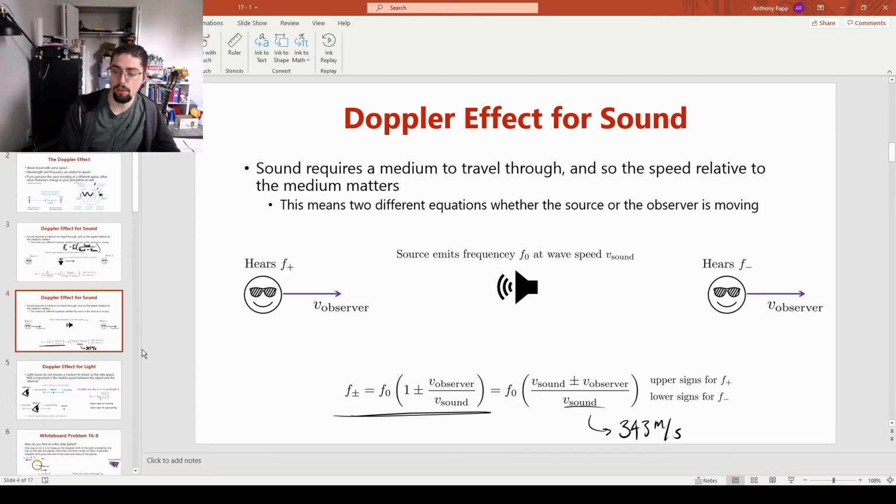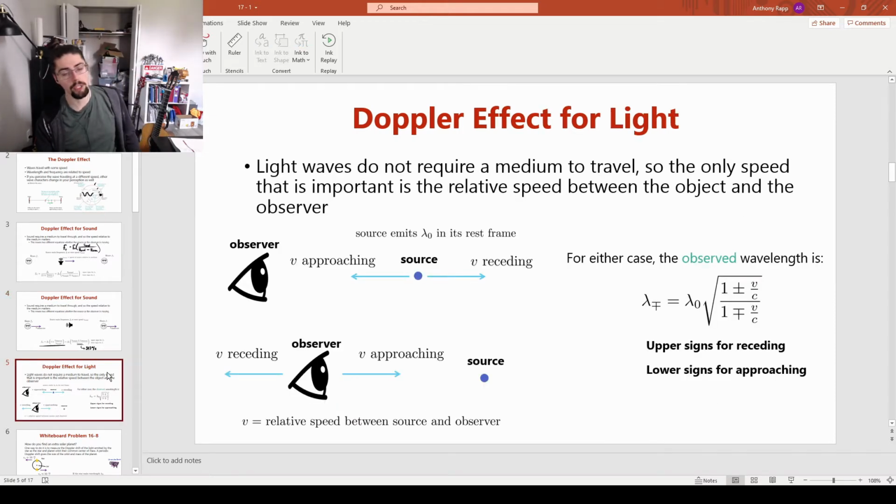So, sound is a very common three-dimensional wave. Plenty of places that we see this, right? More likely, hear it. But it's not the only type of traveling wave that we're going to consider. Of course, the Doppler effect for light is another big one. You may have heard of some of these things before. What are the two names for the Doppler shifts for light? Does anybody know? Redshift and blueshift, that's exactly it. So the question is, which is which? If the source is moving towards you, is that a blueshift or a redshift? If it's moving towards you, it's the blueshift because the frequency goes up and the wavelength goes down.